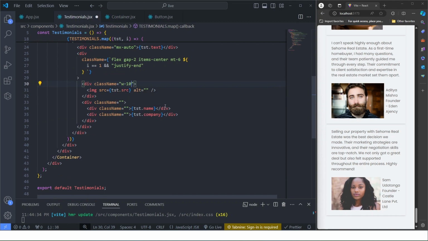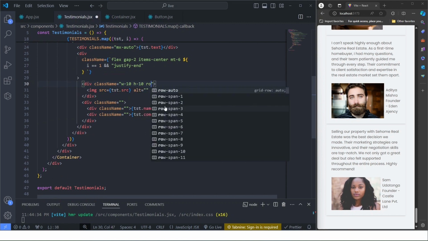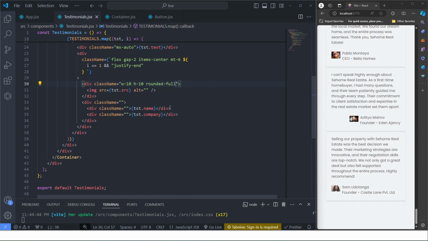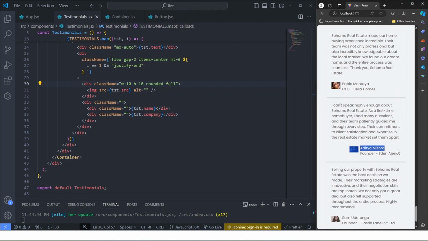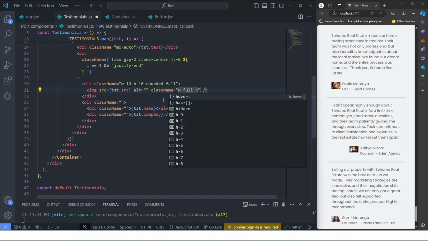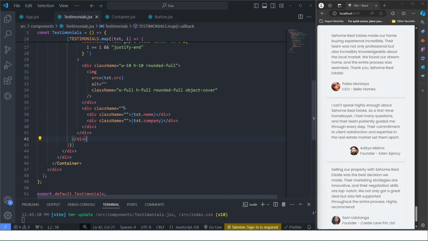Okay, I'm gonna come here. I'm gonna give width of 10, height of 10, rounded full. Now you can't see the styles yet. Come here. Width of full, height of full, rounded full, and object cover. Come here. We don't need style for this.